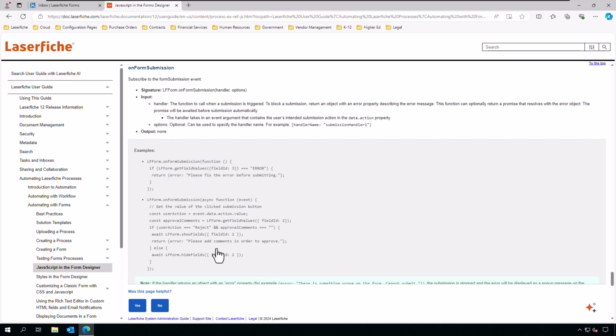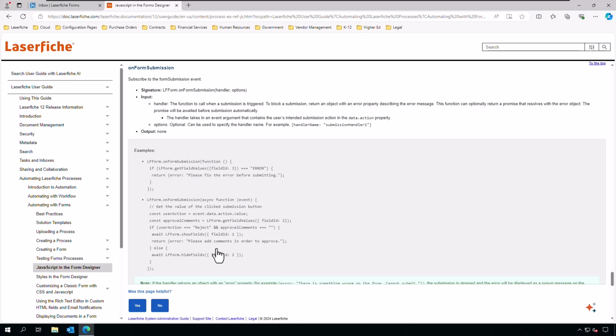The other thing that they've added is support for image and link HTML components. I don't have anything to show you on this, but basically you may have a table on a form, and with that table, you may want to export the contents of the table to a CSV file using the LF Forms object. Previously we weren't able to do that. Some people were doing it in the classic designer.